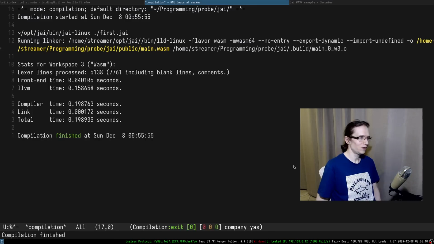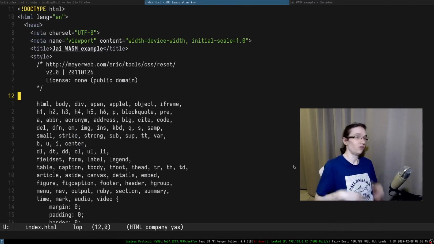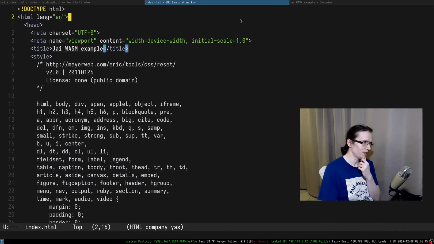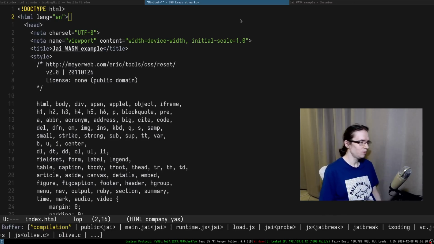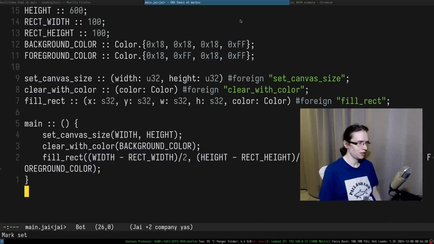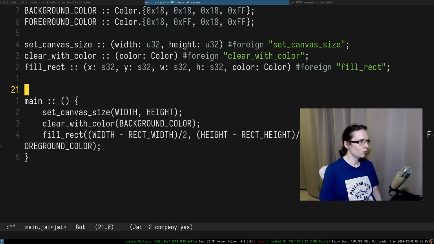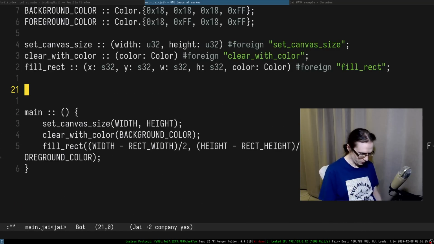So the problem with the game is that we don't really have an event loop through which we interact and stuff like that. But we can implement that. So we probably want to have some sort of function update frame, which is going to accept delta time between the frames.